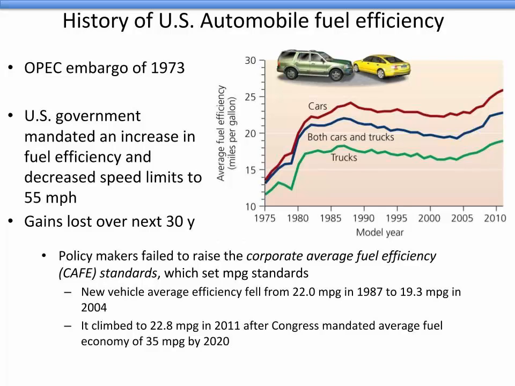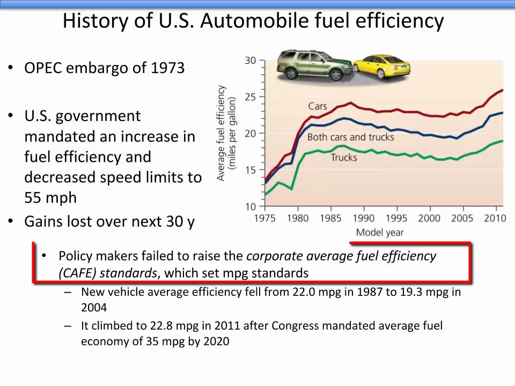However, these conservation initiatives were abandoned over the next 30 years as market forces supported lax policy with fuel use. Essentially, people lacked the economic incentive to conserve fuel because gas prices dropped. Subsequently, speed limits rose, research for alternative energy sources fell, and policymakers failed to raise the corporate average fuel efficiency (CAFE) standards, which set miles per gallon standards.